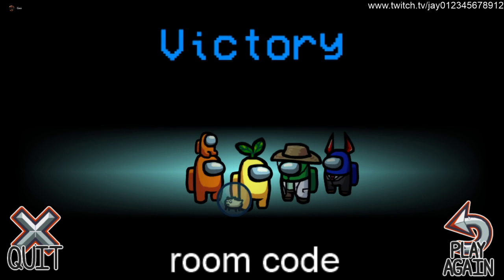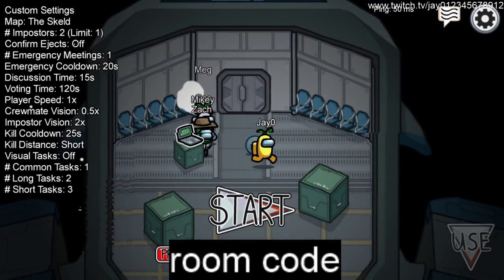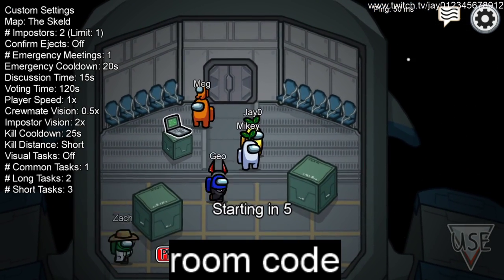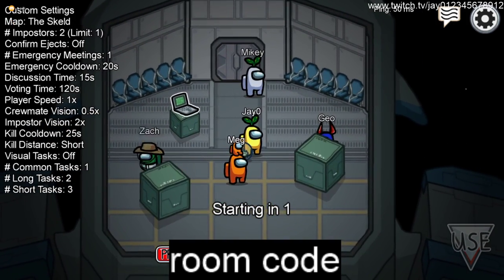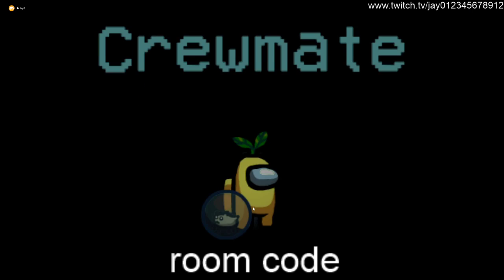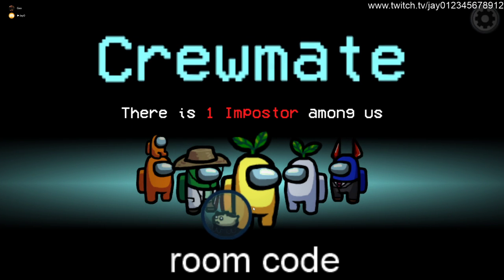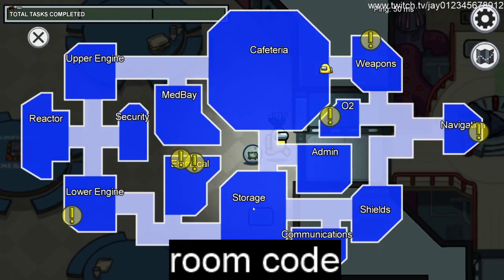I'd like to be imposter because I want to know how Meg managed to beat us, because that was incredible. Oh, Jesus Christ. Okay. This mode, I'll tell you what, if Mike is imposter next round and he doesn't call me and vote us out, I'm going to be just super happy with Mike. There's no room for mistakes.